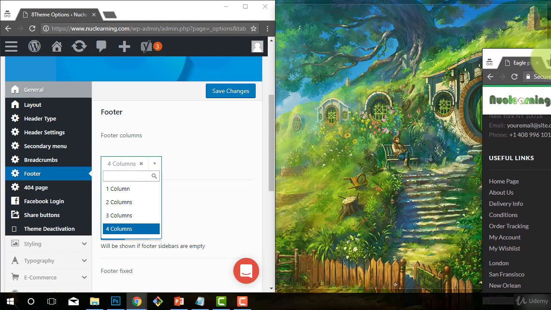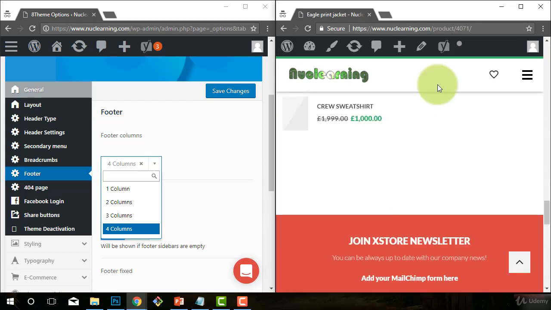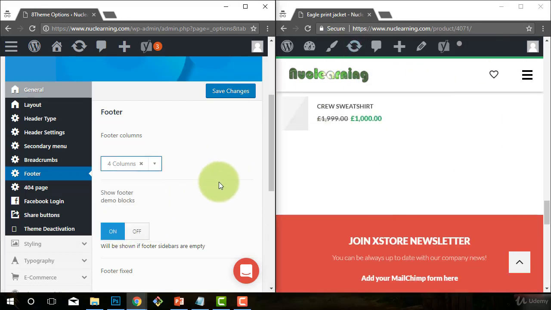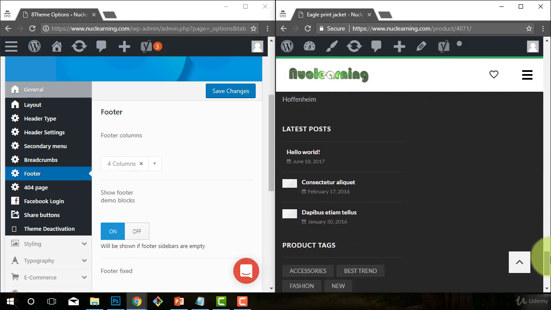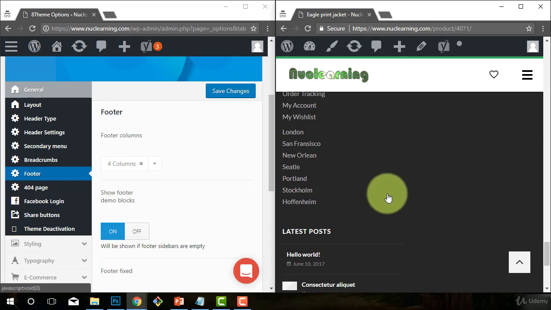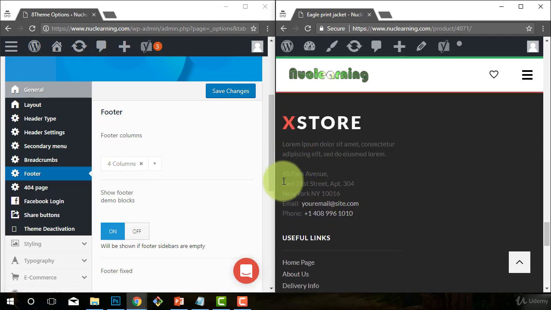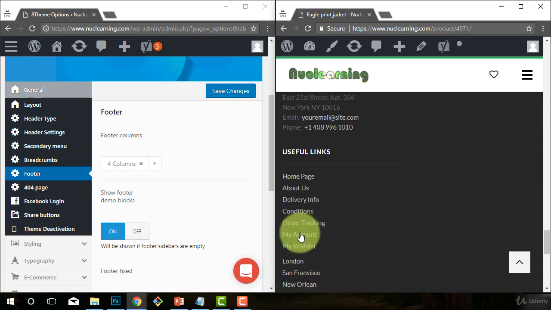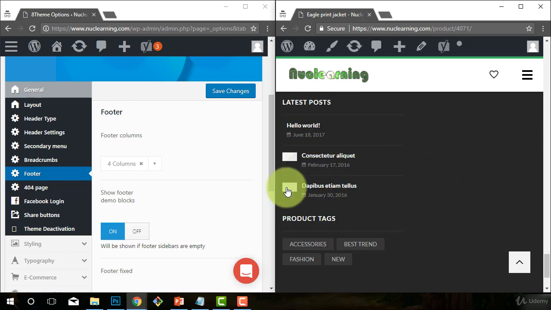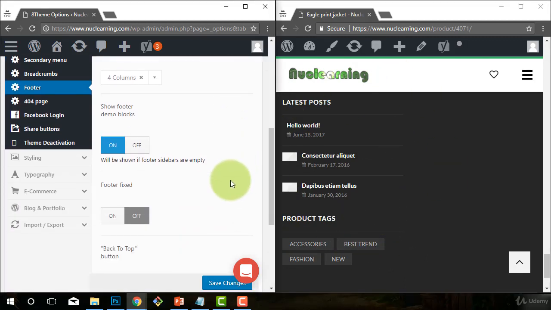Okay, and so I'm just going to have the screen so we can see. I'm going to leave a default 4 for now, but if you don't have a lot of stuff to put down here, you might want to just drop it down to 3 and only put what you feel is relevant. So maybe some store information, some menu items, as well as maybe a sign up page here to sign up for a newsletter, stuff like that.